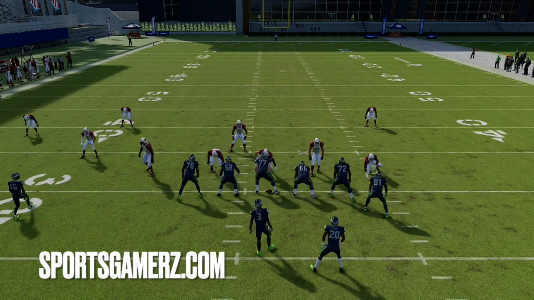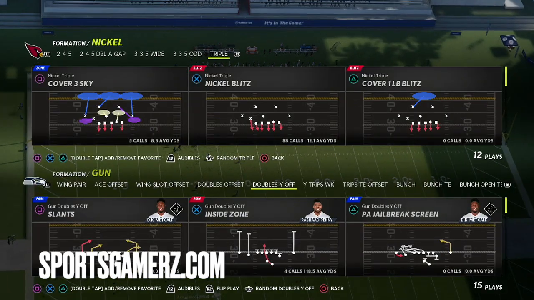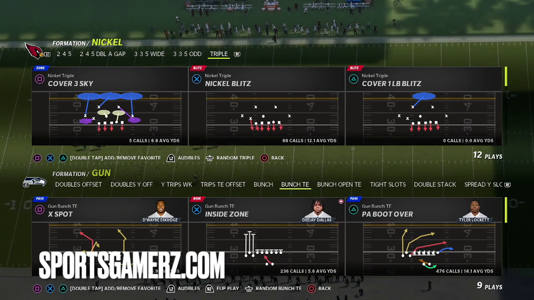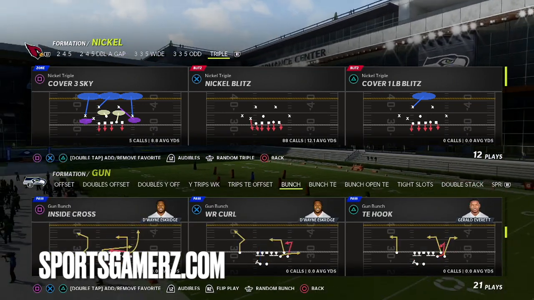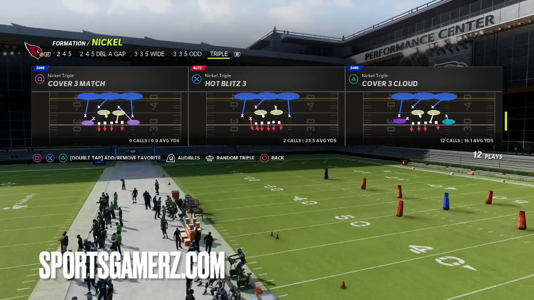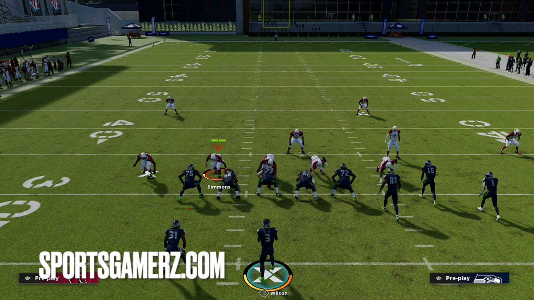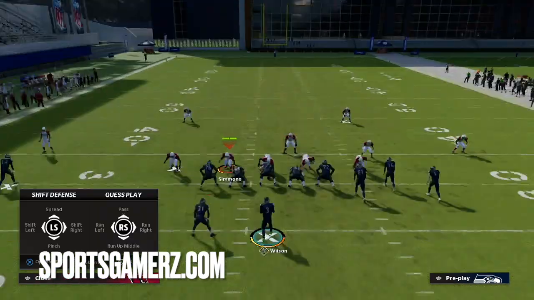So, last thing I want to look at is the nickel blitz 2 variation. No matter if you have the team to play a lot of man coverage, you never just want to play man coverage every play on this year's game. The reason for that is any good player this year, if they know the coverage every play, will be able to dissect it. So nickel blitz 2 is going to let you basically give them the same look but play zone coverage. So again, we're going to pinch our defense.